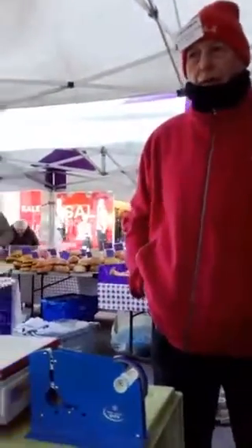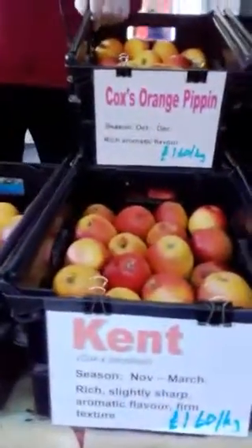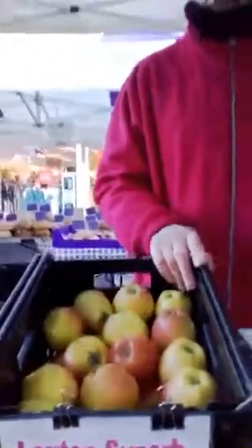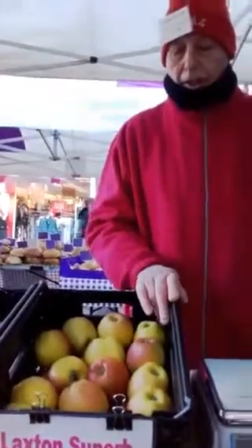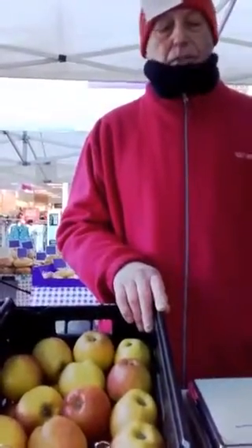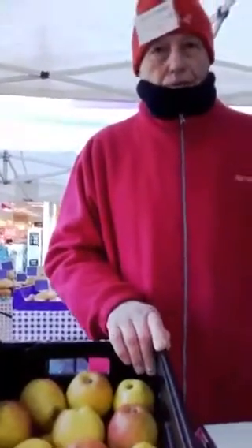How many different varieties of apples do you grow? We grow about 20 different varieties of apples. Some of them are early season ones which I won't have here now — probably about five or six early season ones. Then we've got about ten different varieties here. So the Laxton Superb — is this quite an unusual one? This is an unusual apple now, but it used to be a very popular apple, certainly when I was growing up in the 1960s. One of the problems with it is that it tends to be what they call annual bearing — it crops heavily one year and has a very light crop the following year. It does need quite a lot of management to get a uniform crop each year, but it's quite a nice flavour apple, probably a little bit softer than what most people like now.